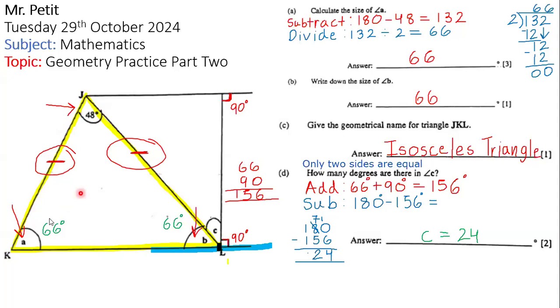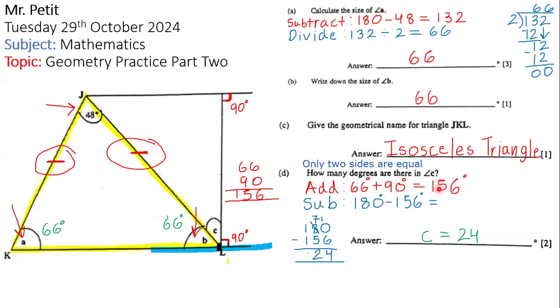So Barry, what do we know about angles on a straight line at a common point? They add up to 180. So that means that 66 plus C plus what? 90. All of them should add up to 180 degrees. And so in order to get our answer for C, we're going to add what? 66 and 90. And that gives you what? 156, right?